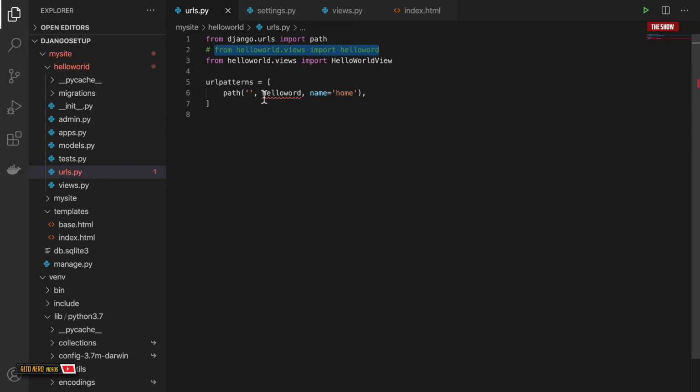So now instead of saying hello world over here, I'm going to say hello world, and what I now need to do is call the dot as view method, which basically displays everything that you see. I'm calling the hello world view's as view.